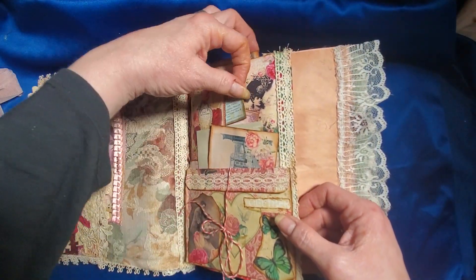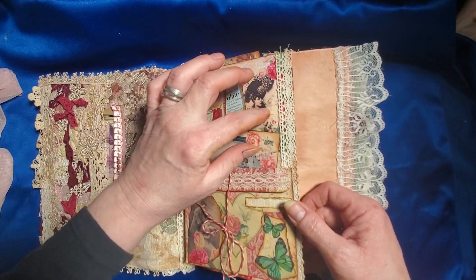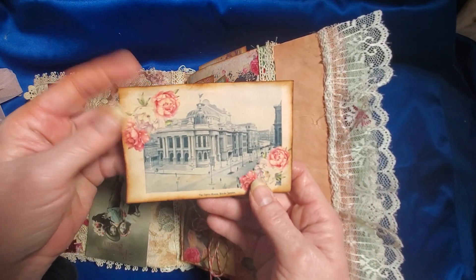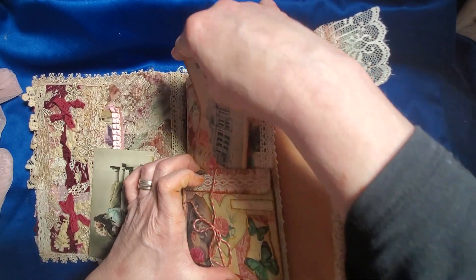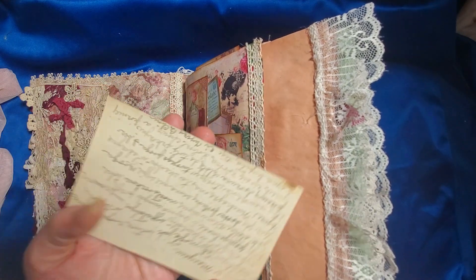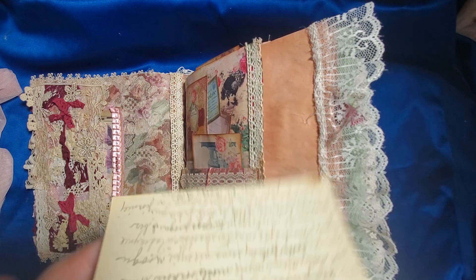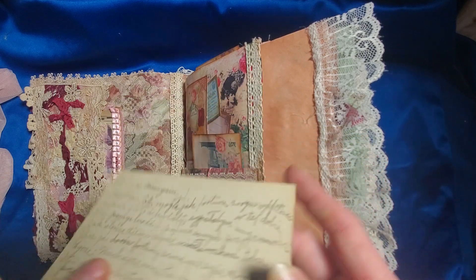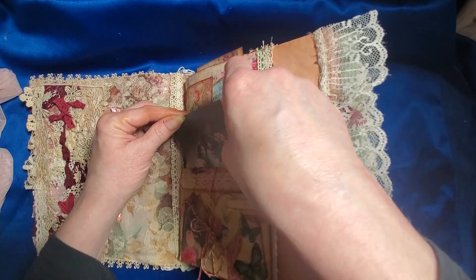Here's a pocket — all of this is made from Tina's papers, her journal cards. I didn't do a lot of decorating on her cards because, as you can see, they just don't need a lot of help. And then this right here is an antique postcard. I'm not sure about the year, but I believe it's from Germany — printed in Germany — and the writing I believe is German.